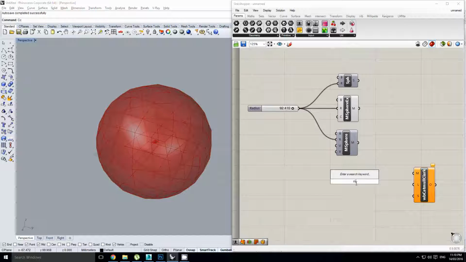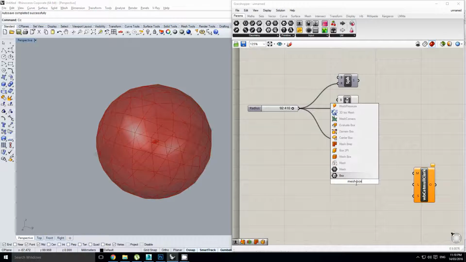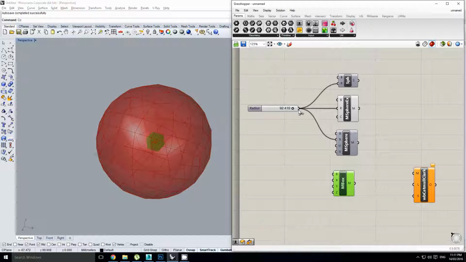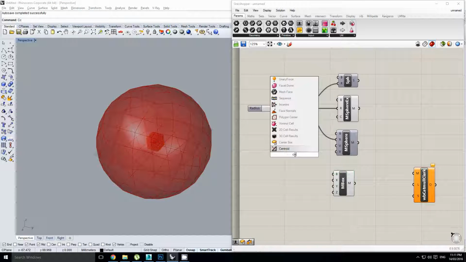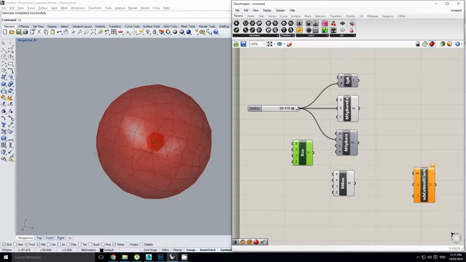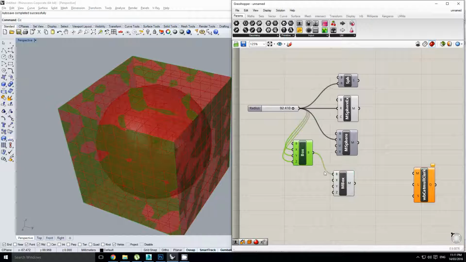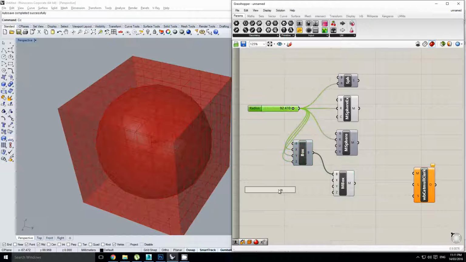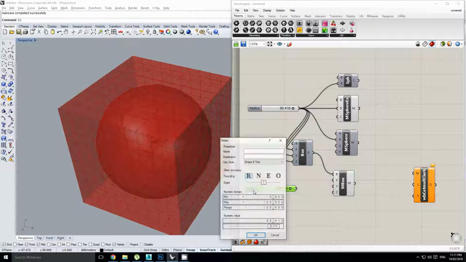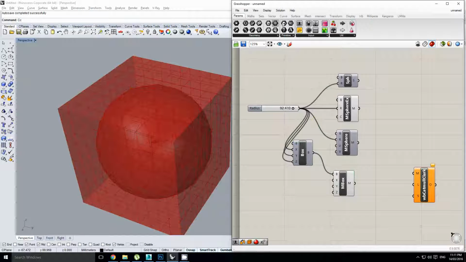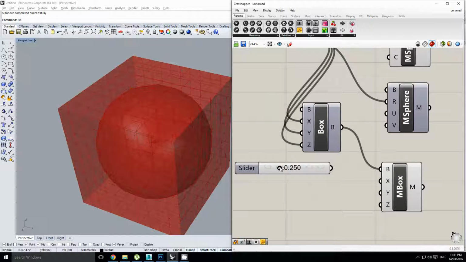If we bring in a mesh box, and actually I'll bring in a center box as well, and give it an X, Y, and Z size, plug it into my mesh box, and then just assign some divisions with an ordinary slider.